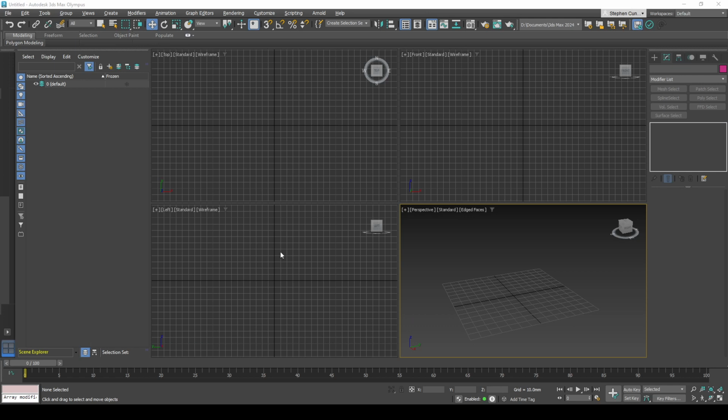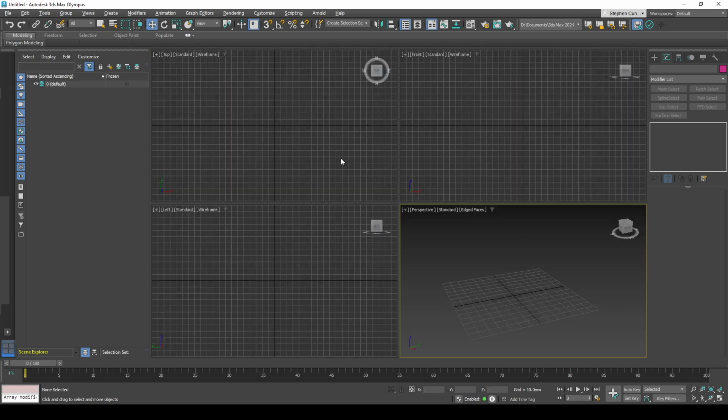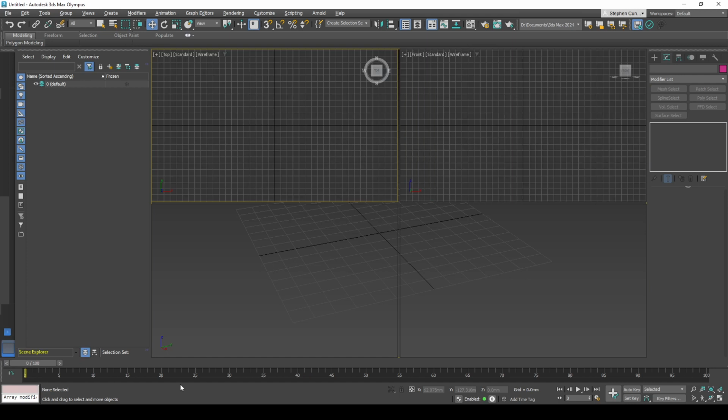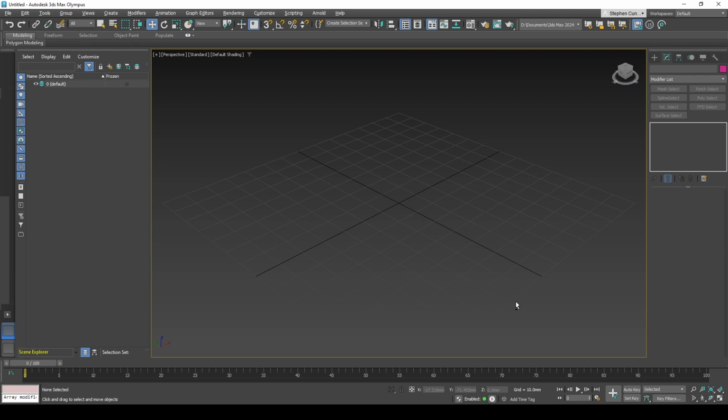I'm going to select my perspective standard, the edge faces view here, and we're going to use Alt-W and expand that. At any point, I can go back and press Alt-W and it'll bring me back to the 4. Alternatively, you can click the viewports layout and click back on the 4, and that'll give you those 4 windows back.